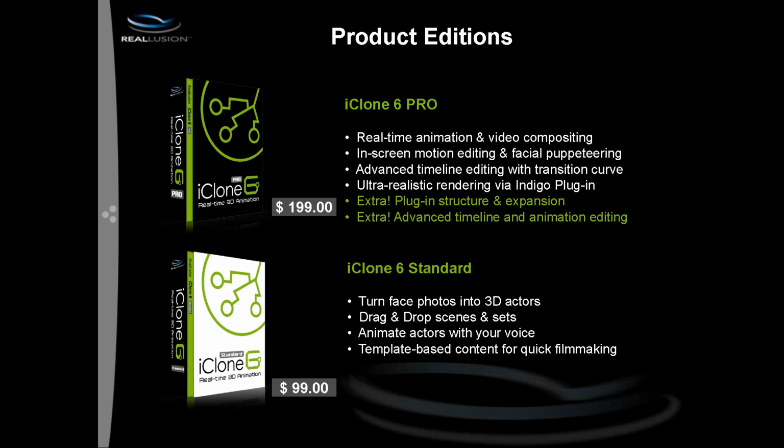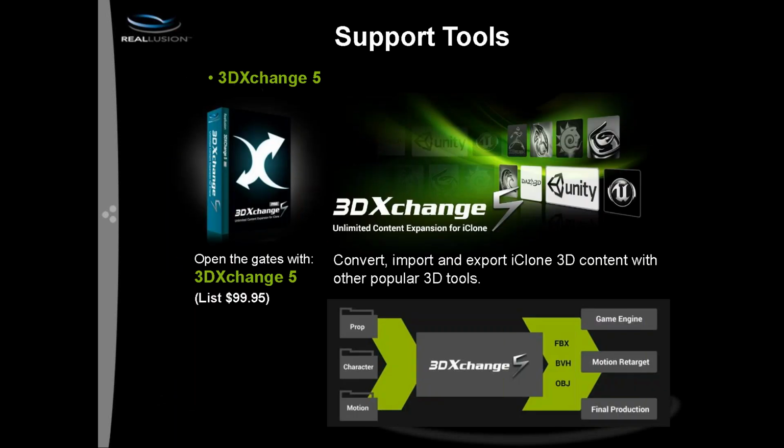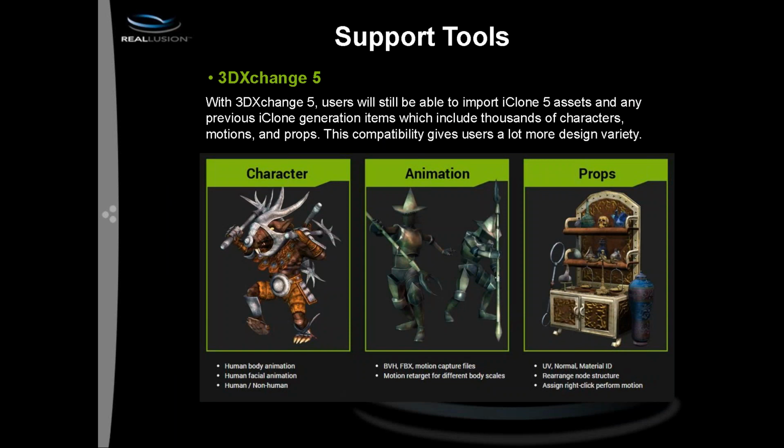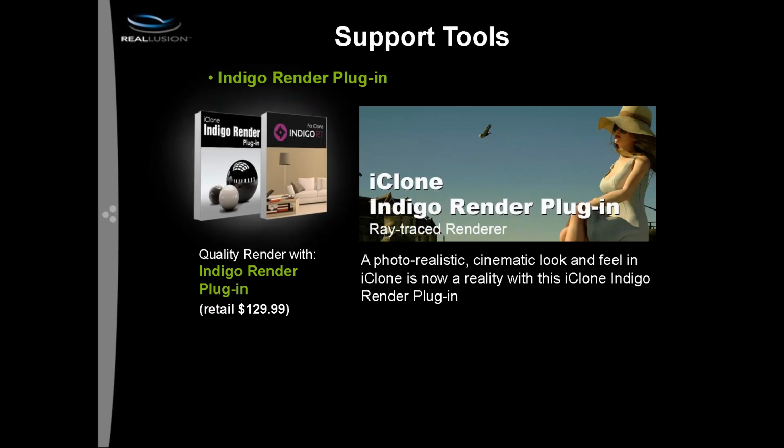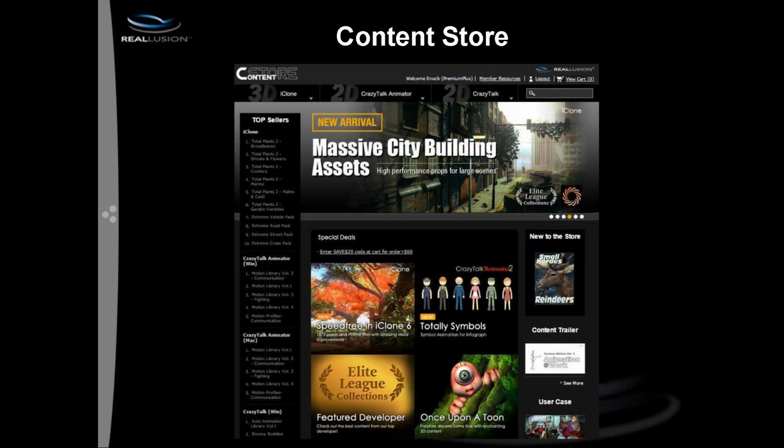All right, so product family, iClone Pro, iClone Standard. There's a comparison chart online, 3D Exchange, and Indigo Render. If you have any questions about that, just ask me. I don't want to spend too much time on this PowerPoint because we want to get to the fun stuff, which is the live demo.